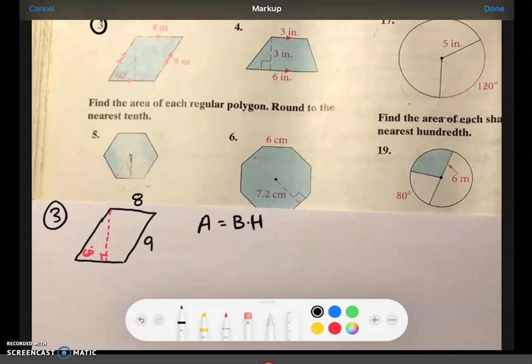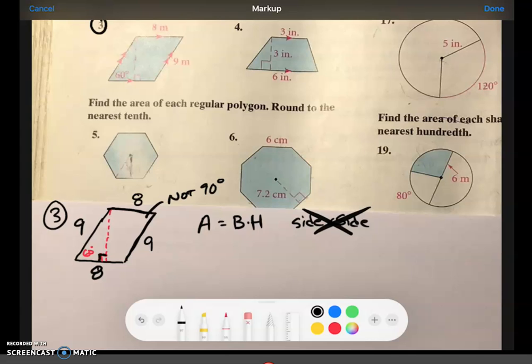Now you got to pay attention to the fact that base and height does not mean side times side. Don't make that mistake for a parallelogram. You have to have a base and height that is 90 degrees with each other. So if I look at this picture that I redrew here, it's 8 here at top, there's 8 here on the bottom, 9 here on the right, 9 here on the left. Now 8 and 9 are not base and height. This is not 90 degrees, and if it's not 90 degrees like a rectangle, don't say 8 times 9 is the area.